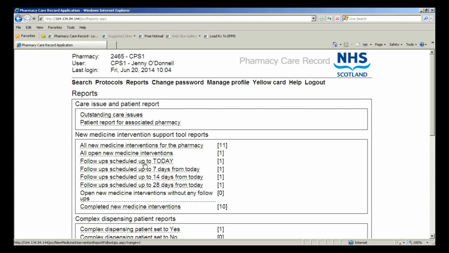I think it will be okay once we get used to it, but the key will be getting used to it as the patients start accessing the new service. So I hope everyone found that useful, and if there's any feedback or any questions, or anything you think it would be useful for us to cover, then please contact the office and let us know, and we'll try and get something sorted for you.